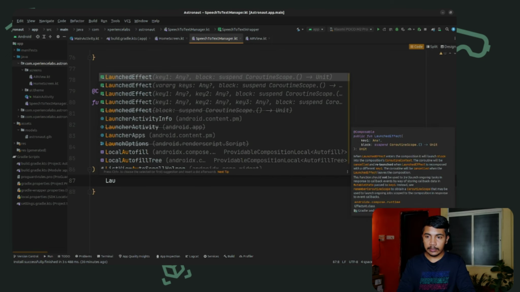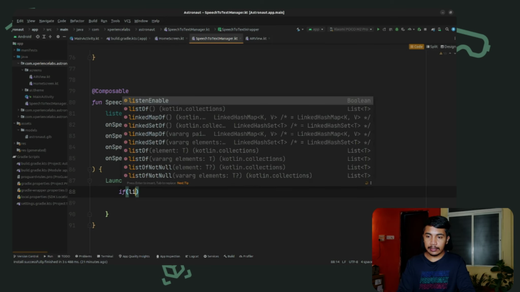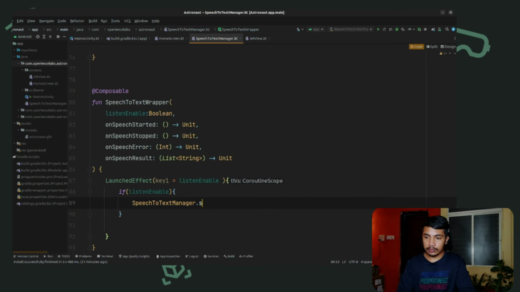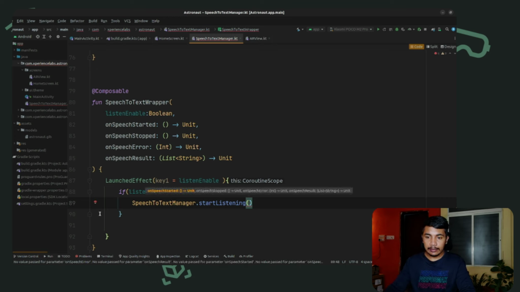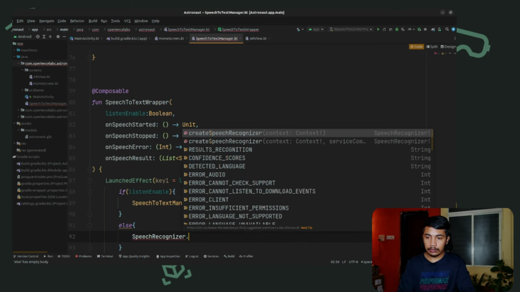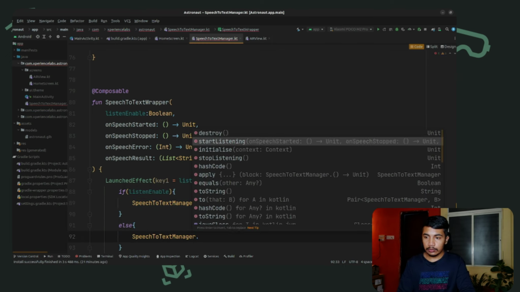We wrap our speech recognizer in a LaunchedEffect, and the key will be listenEnabled. If we are listening, which means listenEnabled is true, we will call SpeechToTextManager.startListening, else stop it, SpeechToTextManager.stopListening.